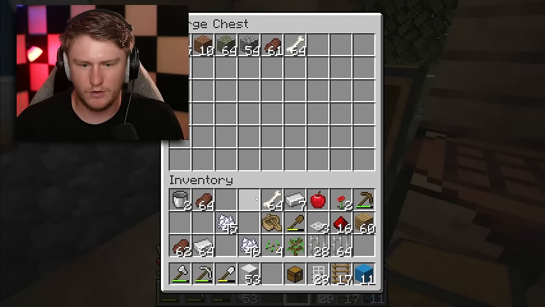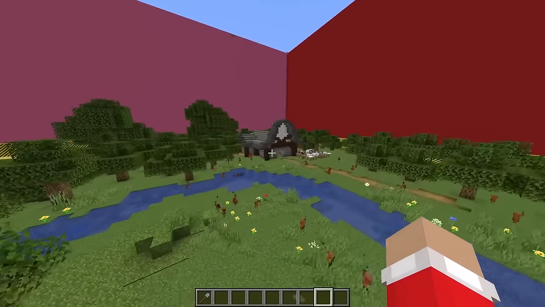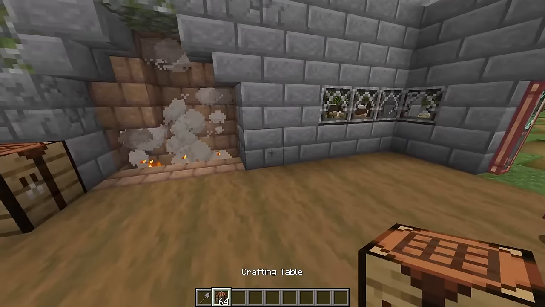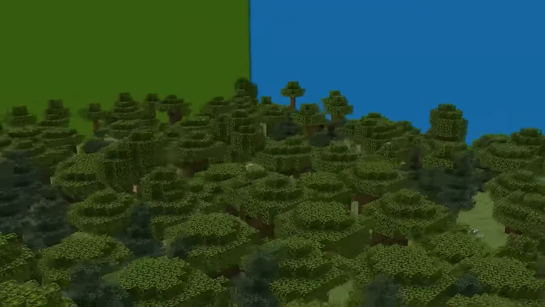All right, let's store some of our old stuff in here. There we go. A little path over here that honestly looks really awesome. And like that, I think the only thing that's left is this house, which honestly looks awesome. Definitely better than what I made. What? There was no warning or anything. But with the time now up, we had to decide whose survival base was the best.